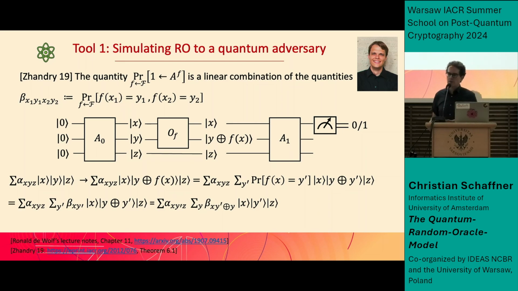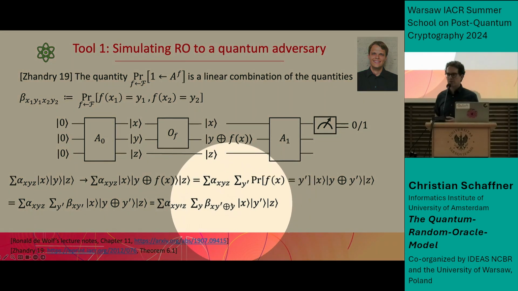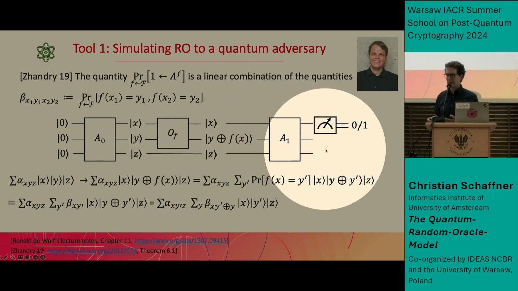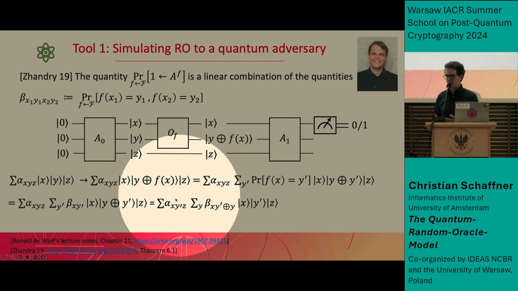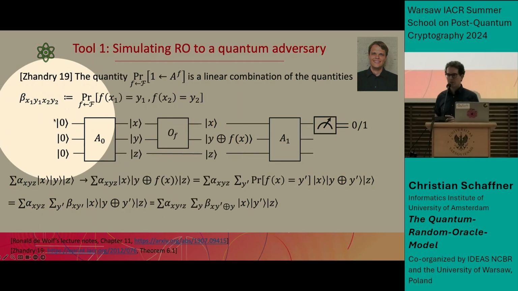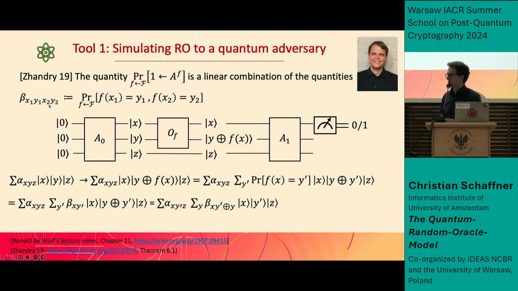And that's it. You end up seeing that if you measure the state, it matters what these beta quantities are. And there's one more thing. The probability to actually get a 1 is not just the amplitude, but the square of the amplitude. So it's not only one of the betas that matters, and that's why you have not only an x and y, but an x1, y1 and an x2, y2. There are two of these quantities that matter, because you have to square the amplitudes. And so this shows that for a single query, this lemma is true.